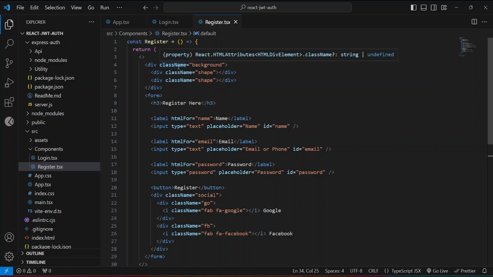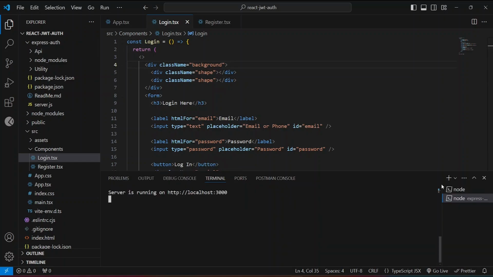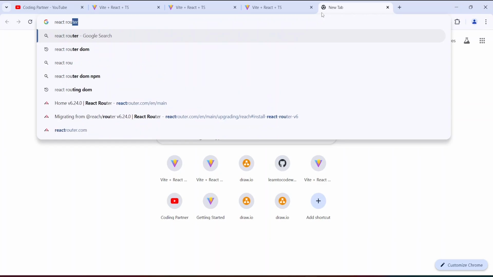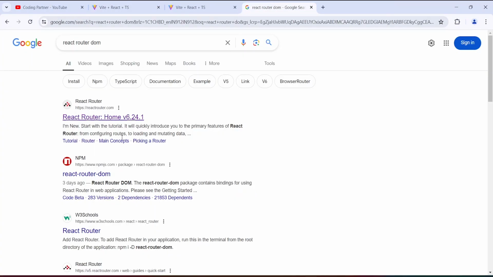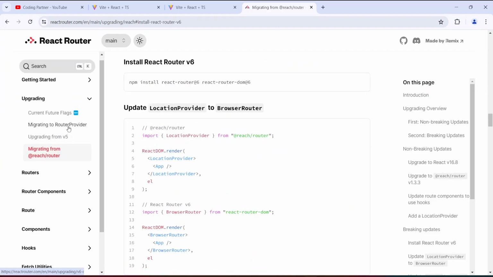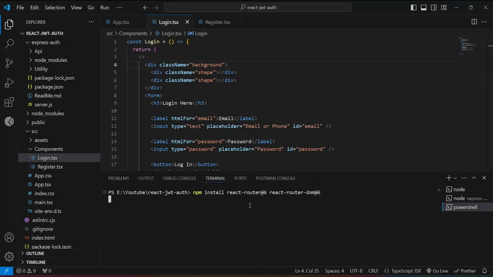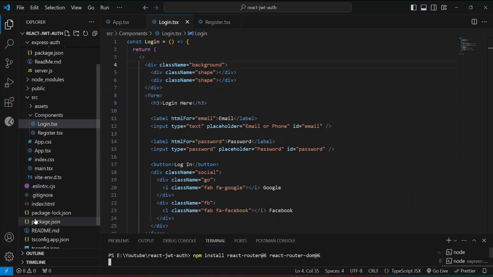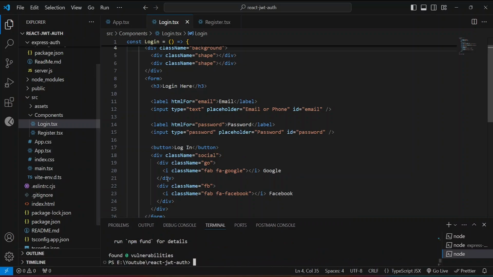First, we will implement the register page, then login, and after that, we can do some other things. But before that, let me add one more thing. We can add React Router DOM, right? So if you search React Router DOM, but before that, let me close the other tabs. Okay, now you will get here. Now search install. On install, this is the npm install command. On installing it, you will get that in the package.json. It will take some time, not much, but some. Okay, it is installed now.